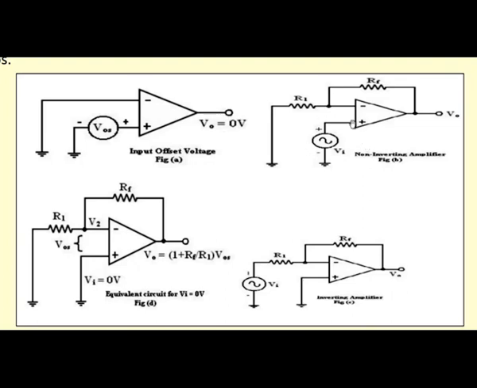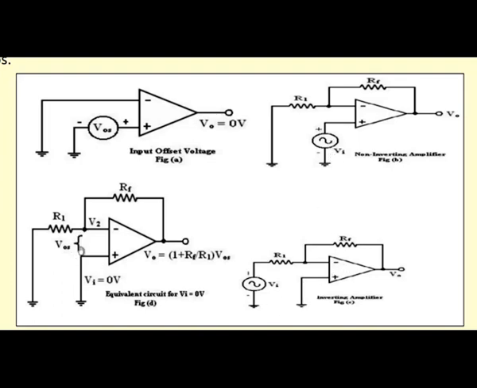In this circuit the signal is given to the non-inverting input terminal, and the below circuit shows that the signal is given to the inverting input terminal. If the signals are not given, then this is the equivalent circuit. The signal Vi is made equal to 0, here also the input signal is made equal to 0. So, this is the equivalent circuit if Vi is equal to 0 in both these circuits.